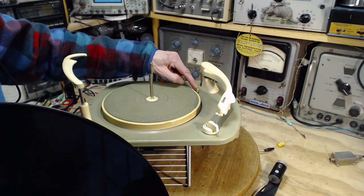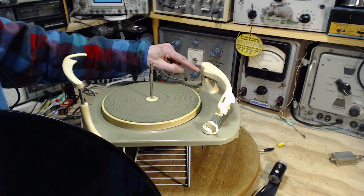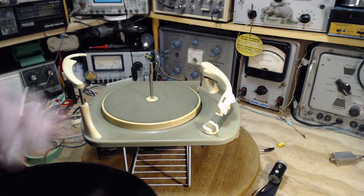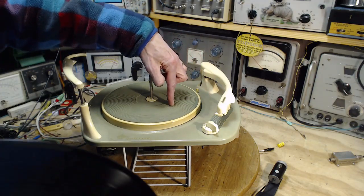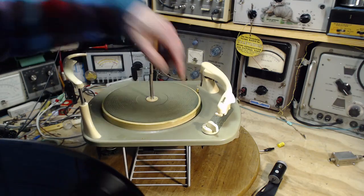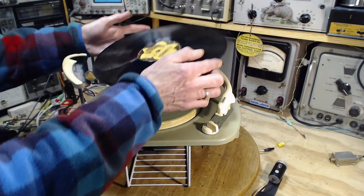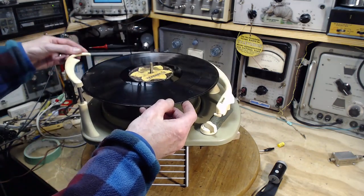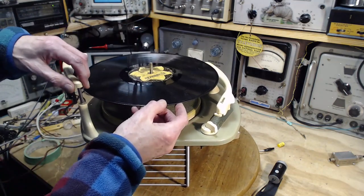But if this comes up and doesn't feel a record, and this doesn't get hit by a record dropping, then the record must be an even smaller one. It must be the 45. And so then the tone arm will come over this far. So it has three: come over this far, come over this far, or come over this far. 3 different sizes. I guess the record playing industry was kind of annoyed with all these different sizes of records.